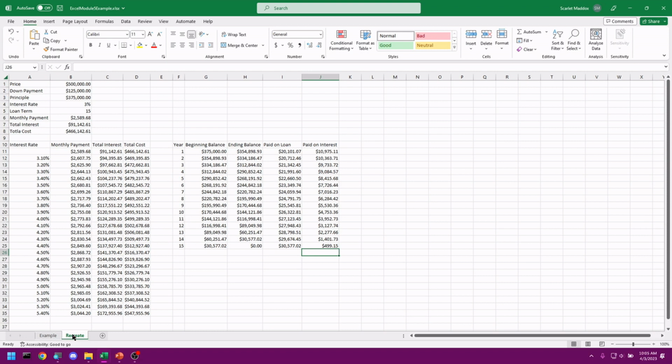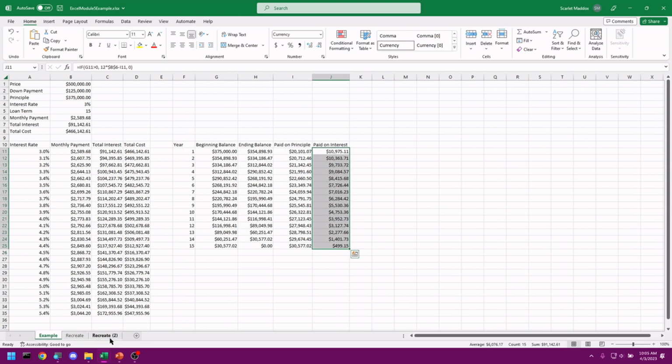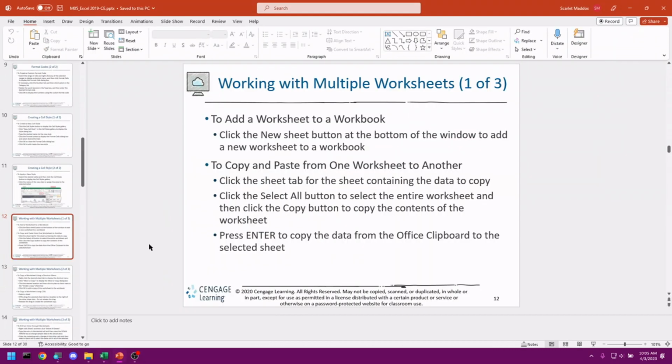We just use this to essentially repeat our steps from Module 4. So we're going to hold Control, place our mouse over the Recreate Sheet tab. We're going to click and drag off to the side here. When we release it, we get Recreate 2. So we're going to use these two, along with example, to demonstrate the remaining steps.